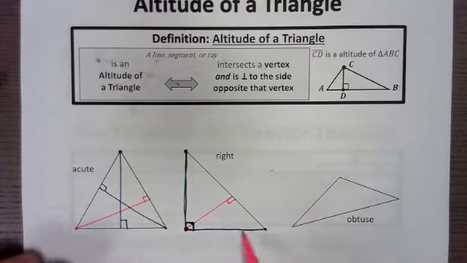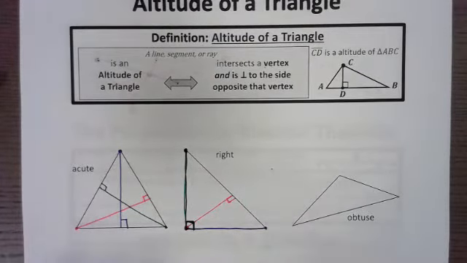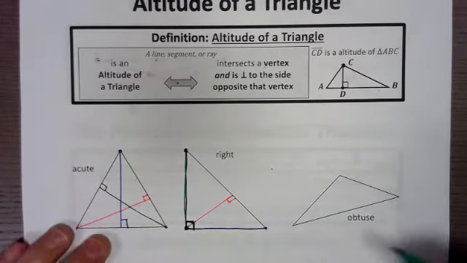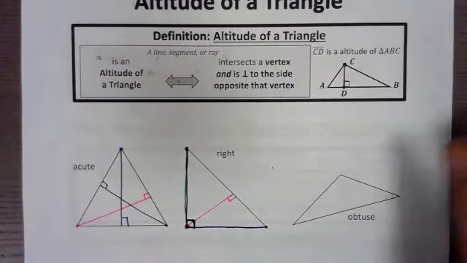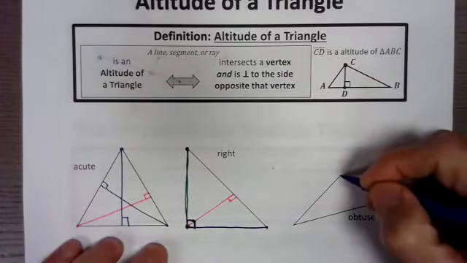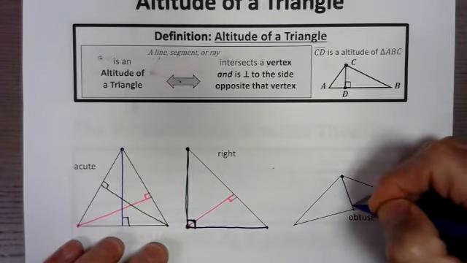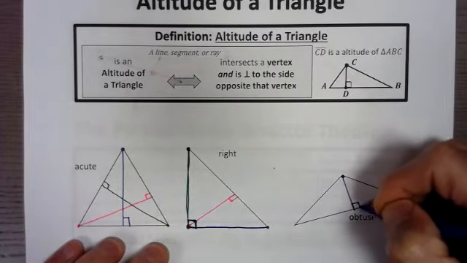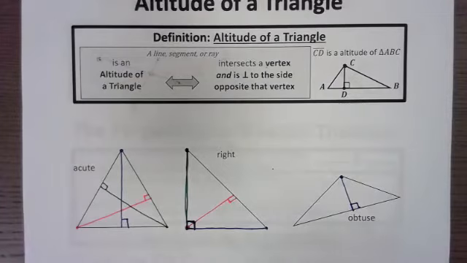Okay. So just notice where they are and how they line up and arrange themselves in a right triangle. Now in an obtuse triangle, we need to do something a little bit different. First off, we're going to take a look at the one that's most obvious. Come straight across to the longest side and make that right angle, yeah? So that one makes the most sense.